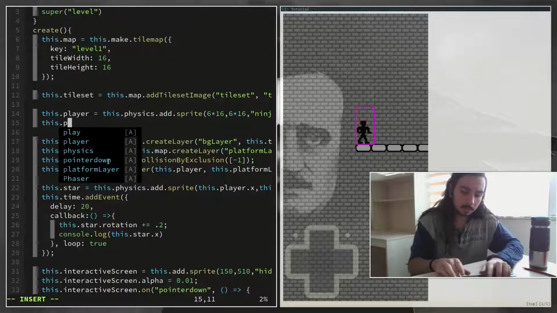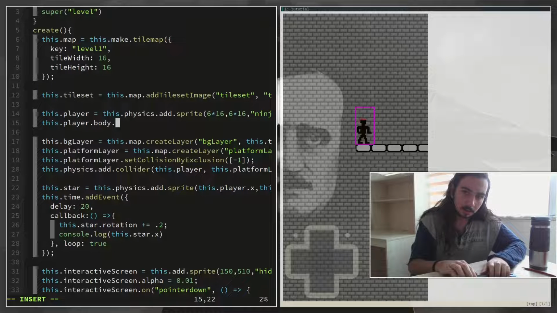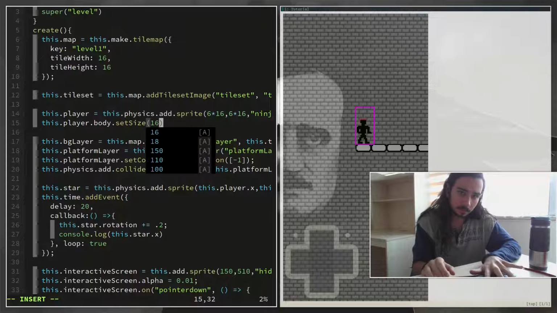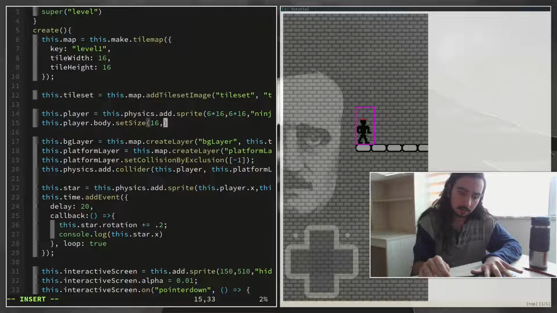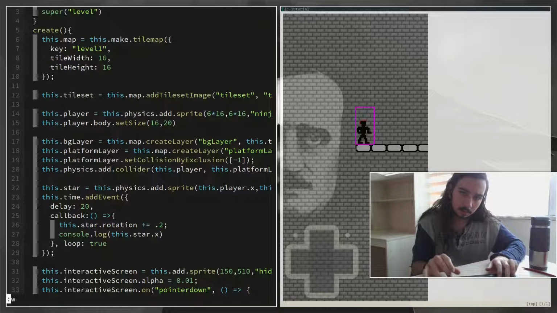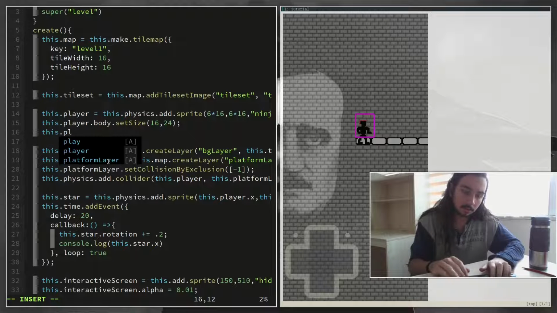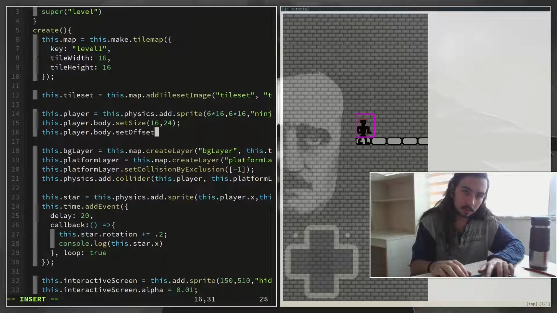And then this.player.body.setSize. The width is 16. That's okay, and the height should be around 20, 24 maybe, and we will also need to set some offsets, because it's still starting from the same place and shrinking from the bottom.